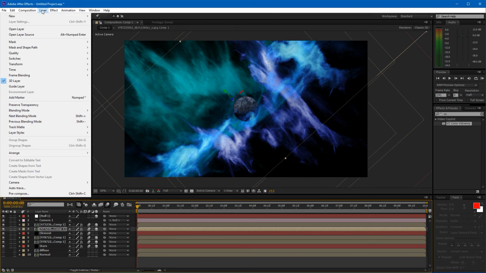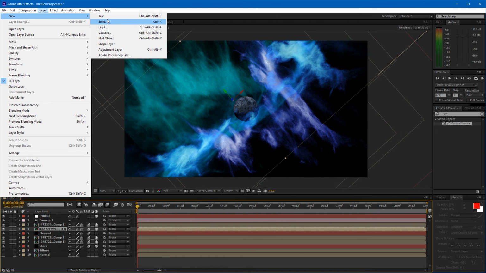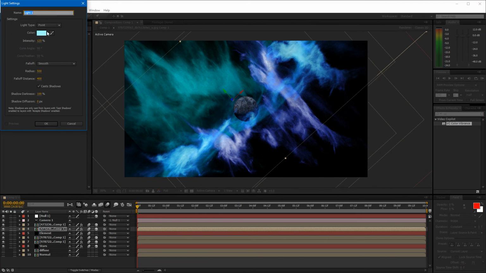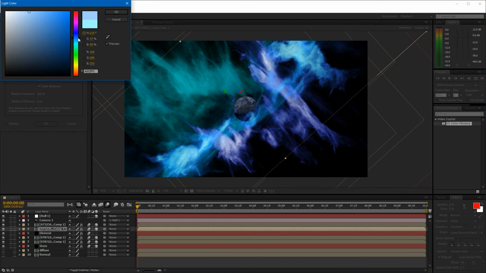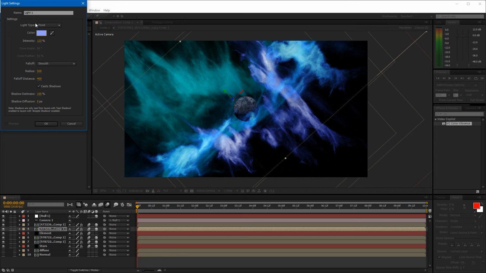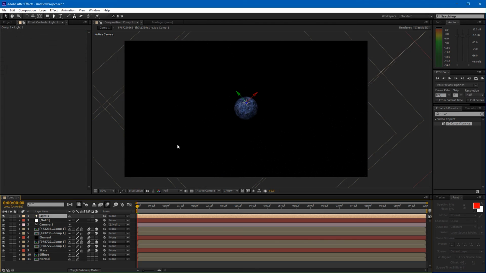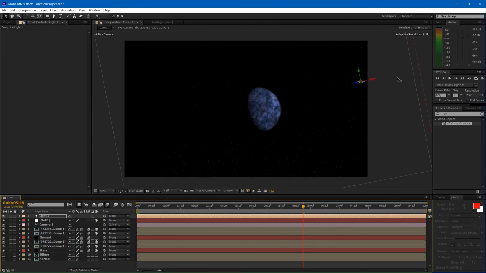So the next thing I'm going to add, the piece de resistance, is I'm going to add a light. Point light is fine. Maybe I'll change it to like a slight bluish color. Or purple. Something like that. Choose OK. Intensity, that's fine. 123 and just choose OK. Go down to half res. And let's come over to here. I want this to be upwards like so.